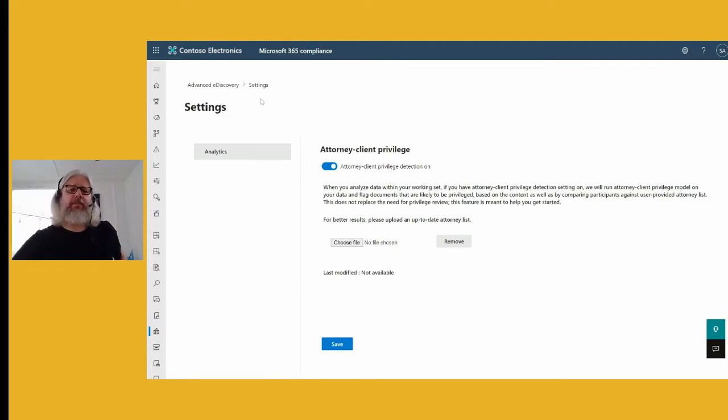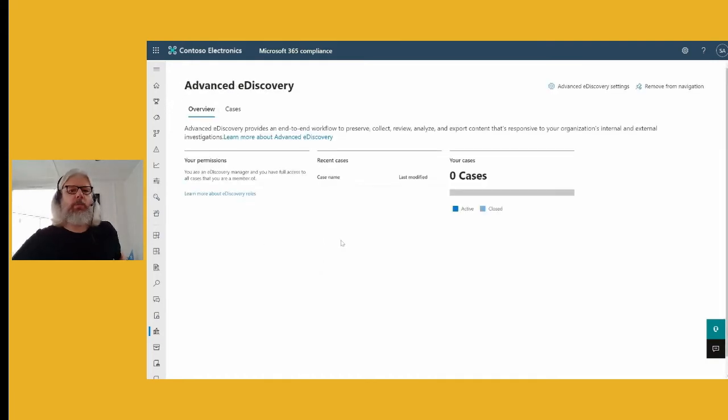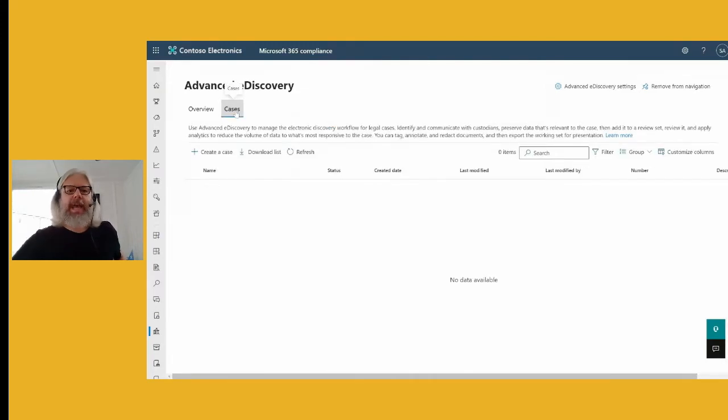That's the only advanced eDiscovery setting that you can really control at this moment in time. I wouldn't be at all surprised if further content comes into here at some point. So we'll come out of that and we'll go back and go into cases.